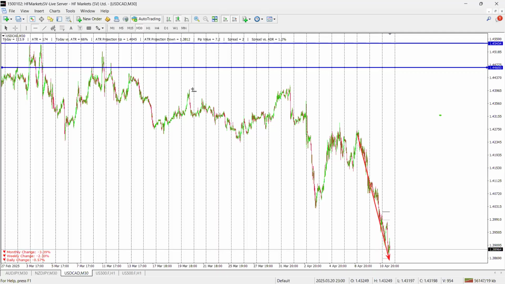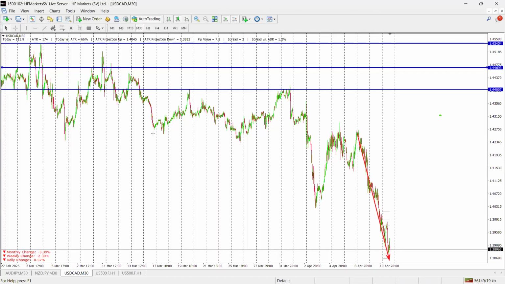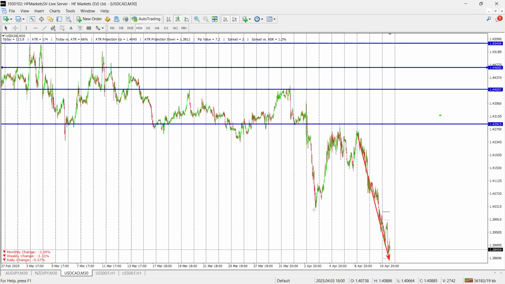Again, you might also want to consider this place as a level of resistance. Why? We saw price go up, got here, it dropped, went up, got here, it also dropped. So we also have that as a level of resistance. Again, you might also want to consider this as a level of resistance. Here, for example, we saw price go up, getting to this level, it dropped, went back to the same region and also dropped, right? So we have multiple levels of resistance already. So are we saying the market needs to go back up here before we can sell in the market?